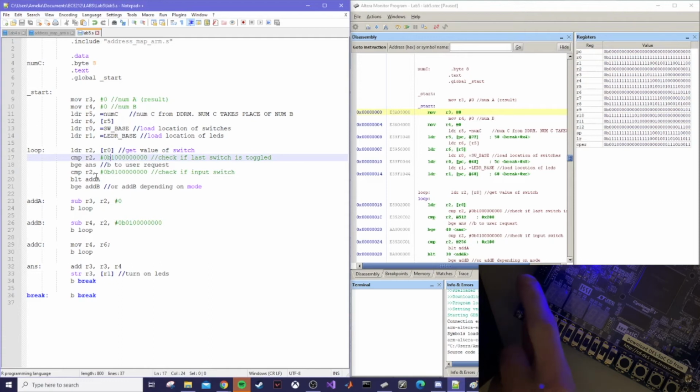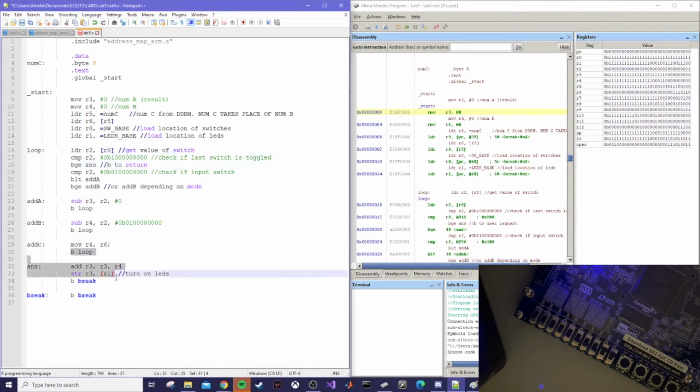Let's say, for example, this switch is flipped. That's going to be greater. If it's not flipped, it's going to be less than. So we're branching if it's greater to this, I said return, let's just say return, it's more simple, which is basically going to return. But for now, let's just assume it's not flipped.